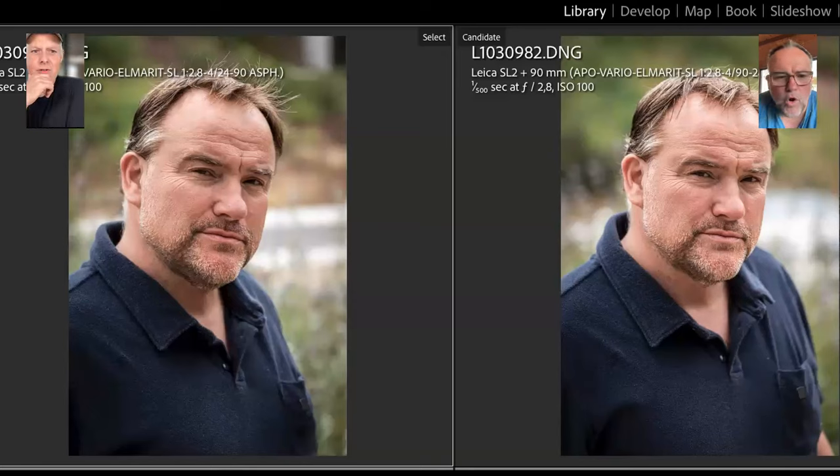These are now two different lenses. On the left is the shorter zoom lens, and on the right is the longer zoom lens. The longer zoom lens has the better aperture, so I think it's the better picture because of that. The one on the right, for several reasons, from a technical point of view.